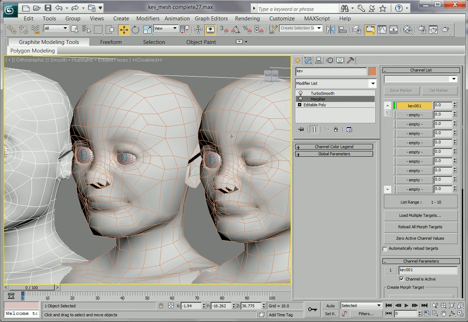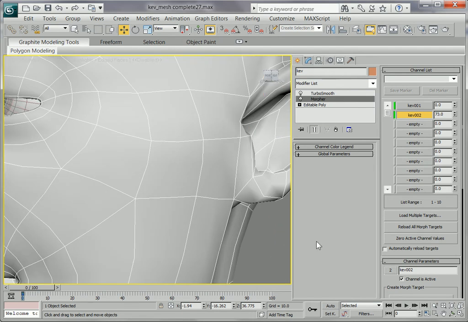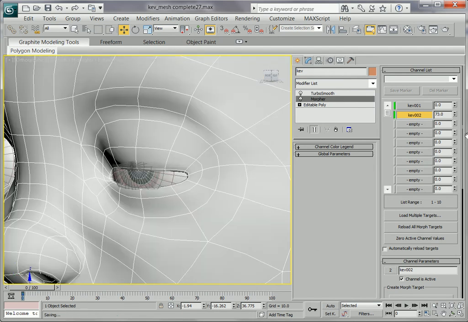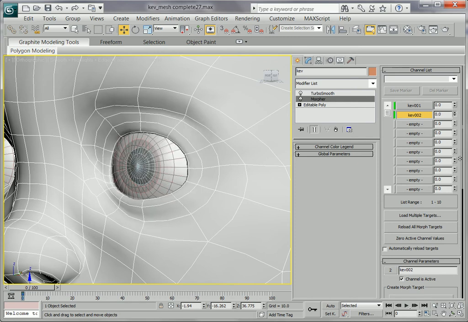And if we look at what happens if we just pick the second one, so I click on the second one, pick from scene, and apply that, if I apply that at 100%, you'll see that at that point there it cuts through, and you see the eyeball cutting through. So that's the linear problem I was talking about.